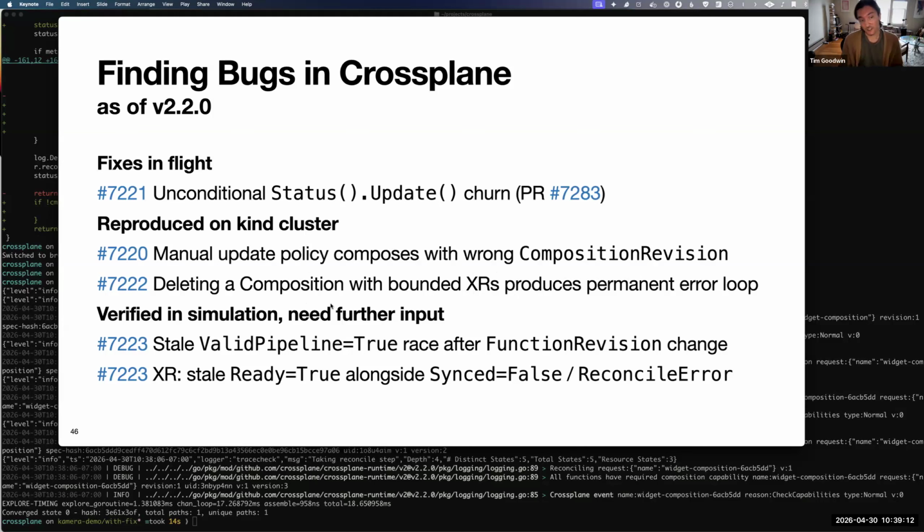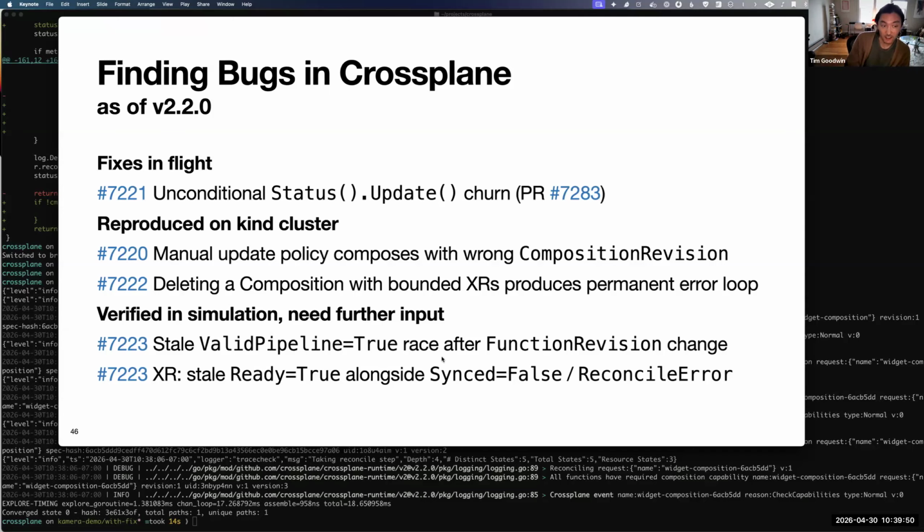And then some of the race condition type bugs are much harder to reproduce on an actual kind cluster because you don't have control over the timing conditions in that environment. But in simulation, I found some cases largely around status condition semantics and catching them in inconsistent states depending on the order of updates. One of them, on composition revisions, is a race where the valid pipeline condition can be true after a function revision change, when it should be false.